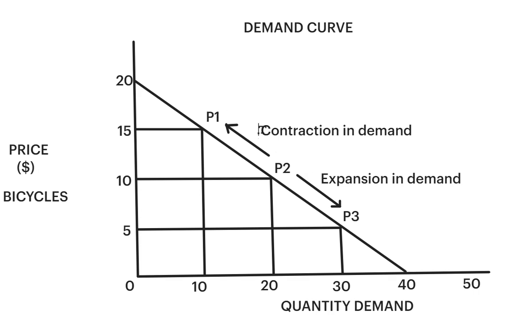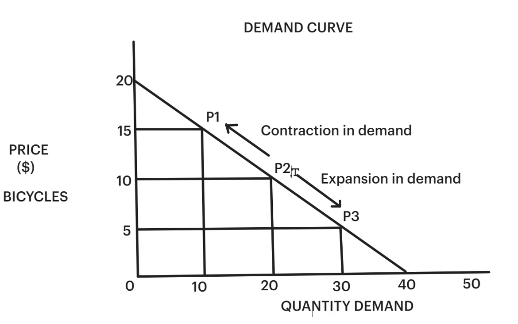You will see that I've labeled it as a contraction in demand. Now, there's a very important reason why I've done so. If there is a shift in the demand curve, and the shift goes from a point of low altitude to a point of high altitude, meaning that it goes from a lower point to a higher point, like in this case from P2 to P1, that means that there's a contraction in demand.